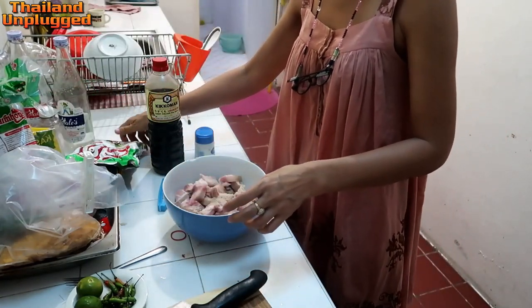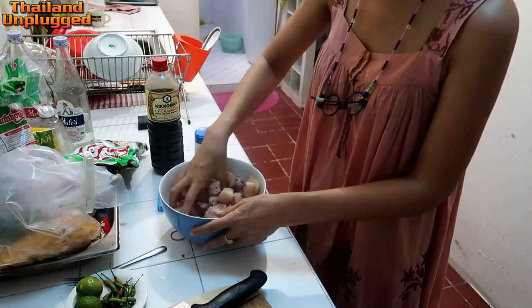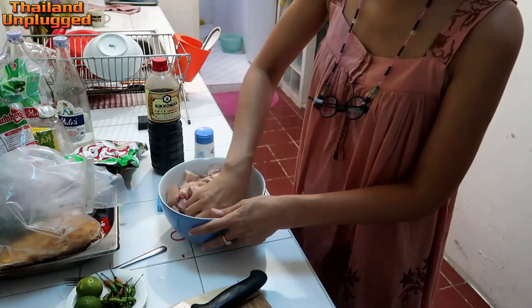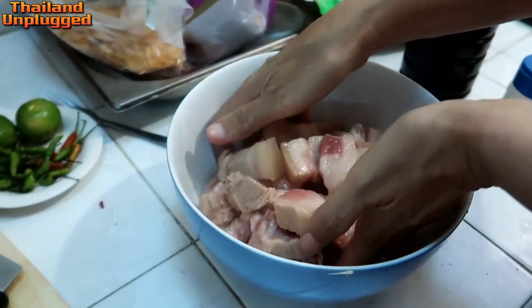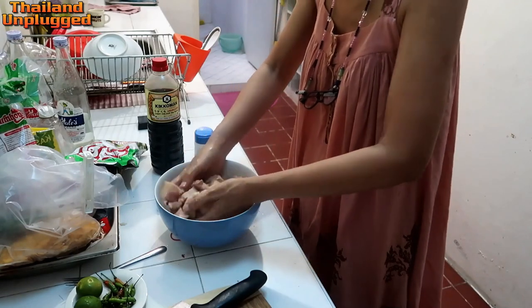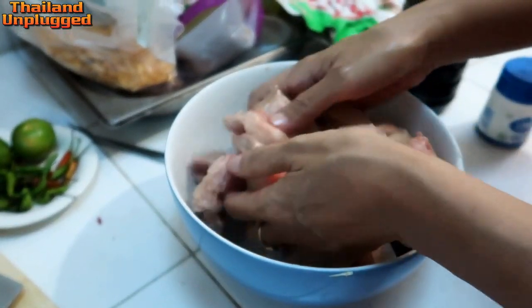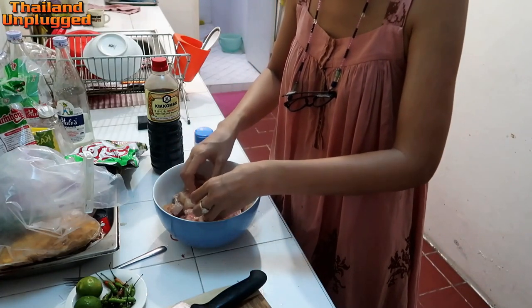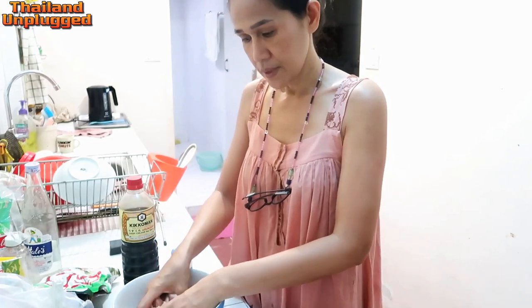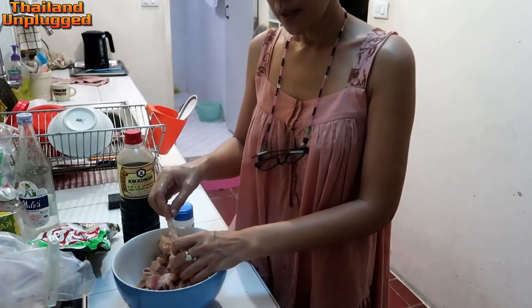Okay. Then mix together and leave for an hour, maybe 2 hours if you have the time. Leave it in the fridge. I will leave it about 1 hour, and I will show you when I finish. Go to deep fry. And today I will cook tom kha kai. We mix together and leave for 1 hour, maybe 2 hours if you have time. And then deep fry. That's nice.